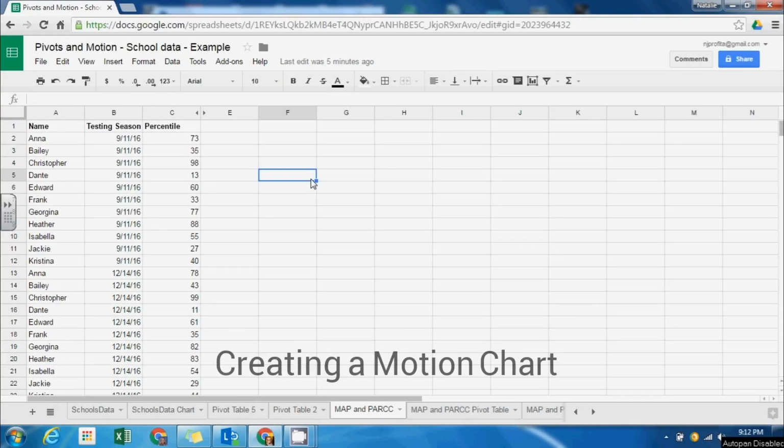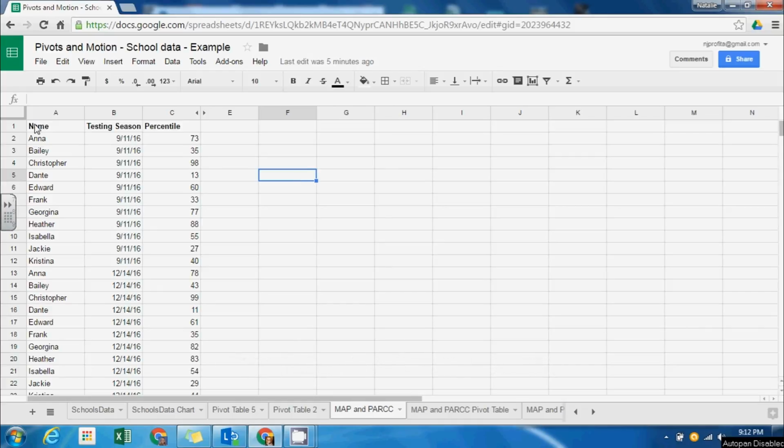Next, we're going to talk about a motion chart. Motion charts allow you to see longitudinal data displayed in a dynamic way. When creating a motion chart, you'll need the first column of your data to contain the entity names that you'd like it to track. In the second column, you'll need it to display some date values that will be tracked over time. And then finally, your subsequent columns should include the text or the numeric sets that you'd like to track over that period of time.